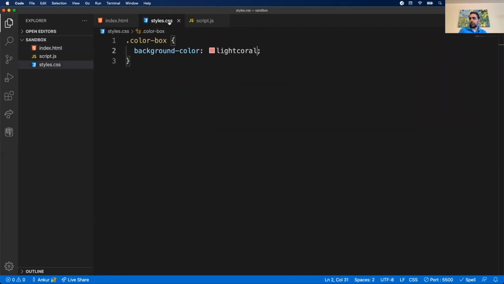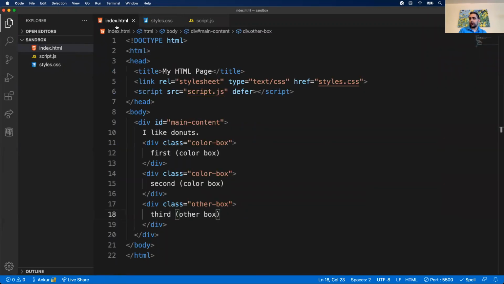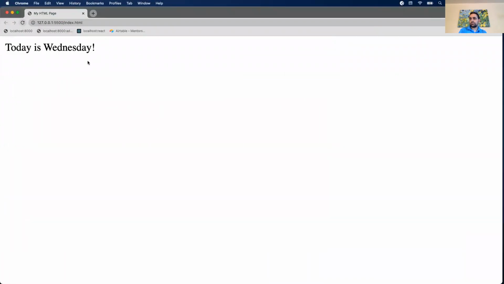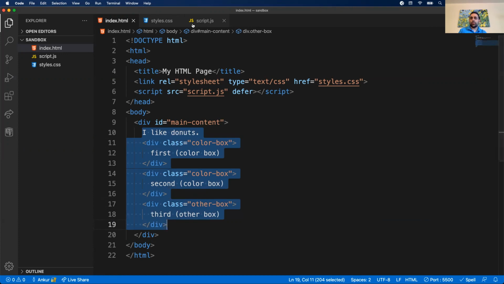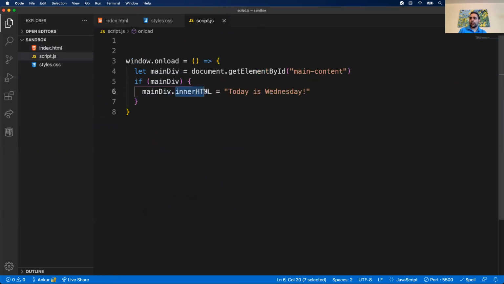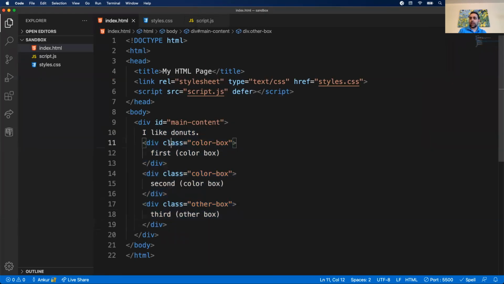What happened there? Okay, not sure what I screwed up here. Anyone see anything off? I think your script is still changing it, right? Yeah, but I added some more divs here. Oh, yes. Thank you, Brandon. So innerHTML, this is the entire inner HTML for this main content. So Brandon is correct in identifying that. When I said innerHTML, this is replacing everything I've highlighted here. It's not picking out just one line. So that is something I will need to change.